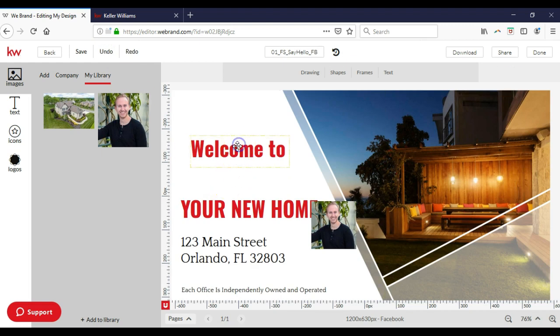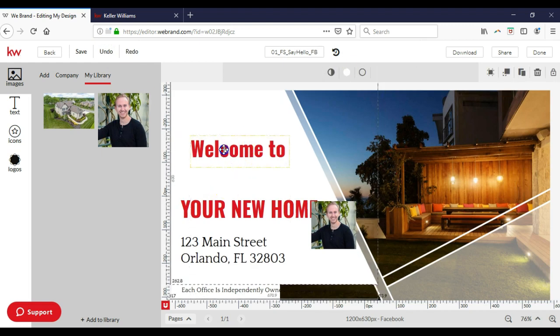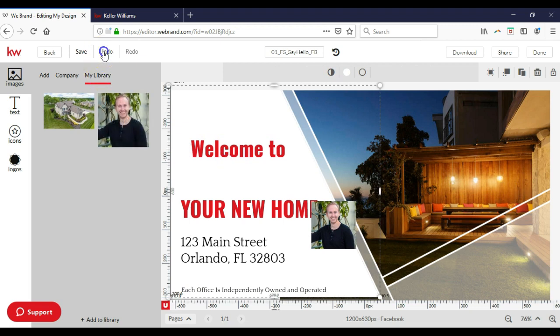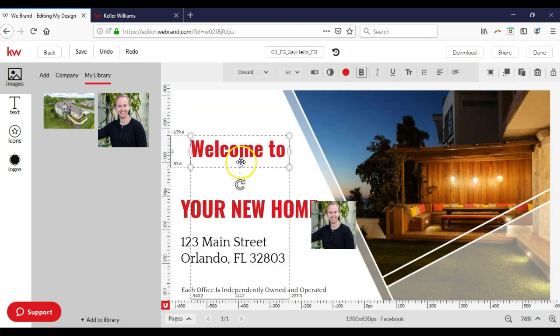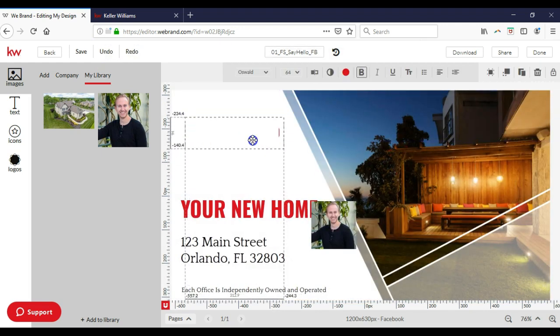Thank you. I'm going to click on Welcome To. Come on. Let me click on Welcome To. If you notice, the easiest way to go about this is really just to play around. You can just drag and drop and add everything over immediately. Perfect. So now we've got that.